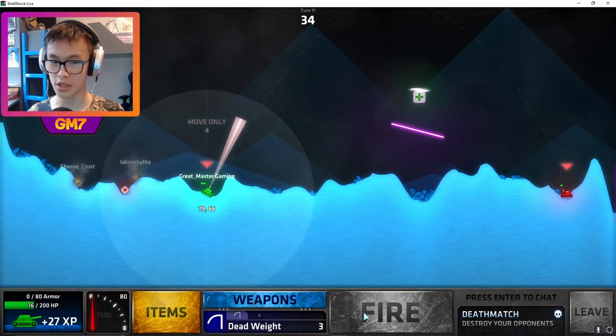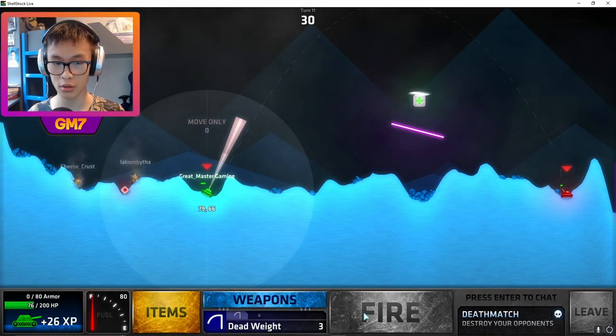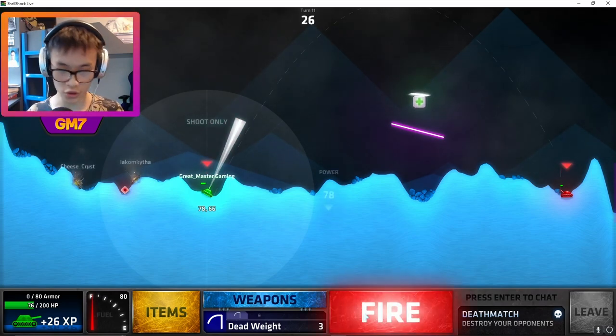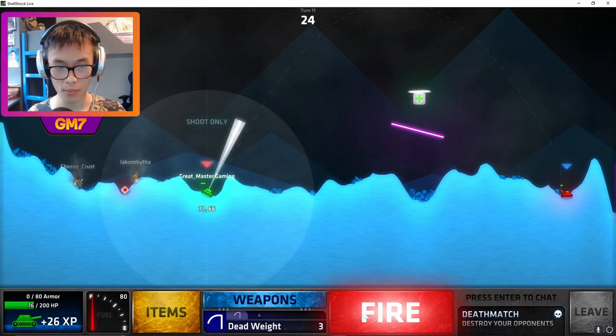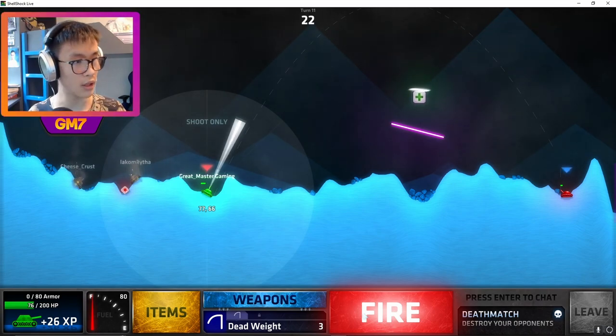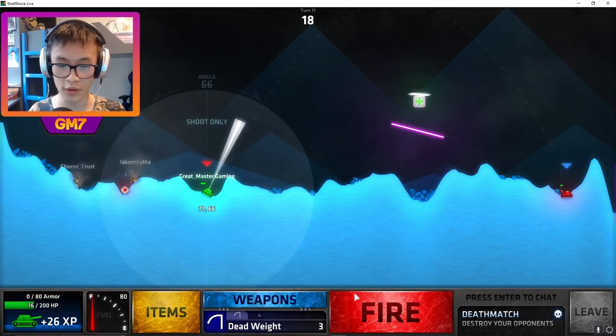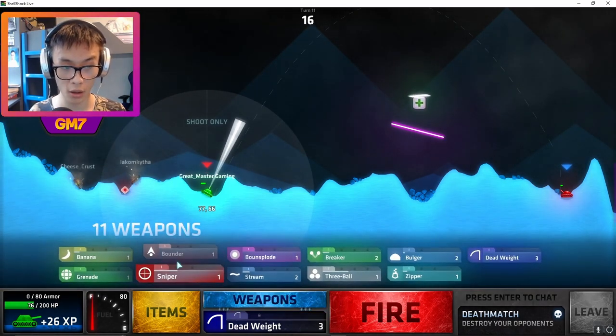Okay, what did I just get? I have no idea, but that looked... What can I do here? So reduce the power by 2. Move forward a bit. Heh, I can't move forward. That's fine. I'll send him up.